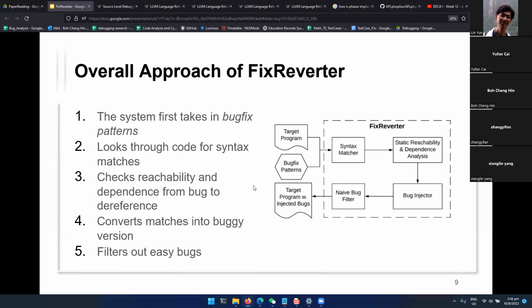That's why we need a bug fixing pattern. And once the pattern is there, the appearance of the code must have some syntax. That's why we need a syntax matcher to see in what areas are more likely to have real world bugs. And then, as Yufan mentioned, based on these features, they find where they're going to inject the bug.